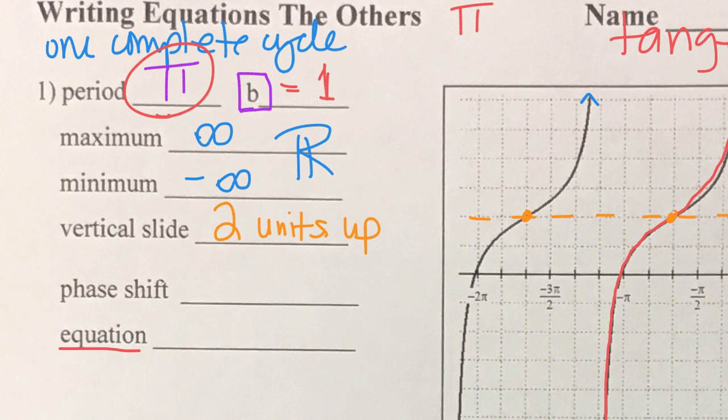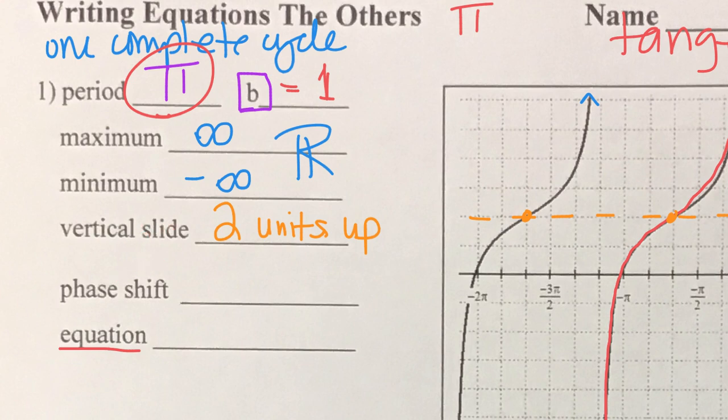Every time we're doing a translation, we need to have 2 parts. We need to have a distance part, and we need to have a direction part. So this does not have a vertical slide of 2 units. That doesn't give us enough information. It's how far and in what direction. So this is 2 units up or 2 units down. It's not a -2 if it goes down, it's 2 units down. Make sure you have a distance and a direction whenever we're doing these shiftings. So there's your vertical shift.